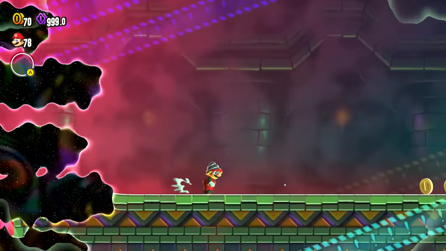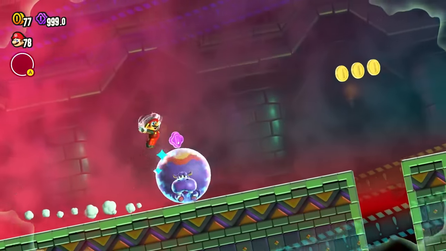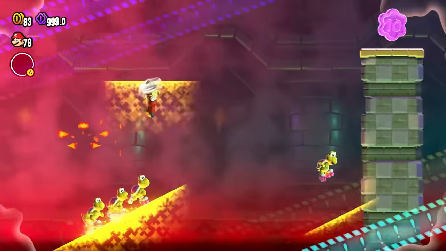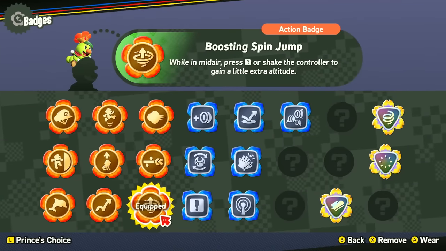Uh-oh. Whoa, no, it's this stuff again. The world's falling apart. We need to move, we need to dodge. Do everything we can to get away. But I might need to bounce off one of these soon. Hey, it's the Roller Koopas. Wait, there we go. No, I can't see where I'm gonna land. That one was silly.